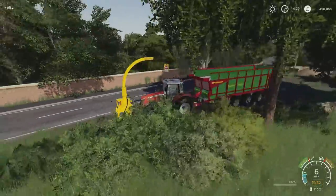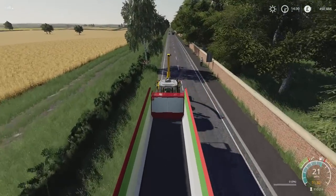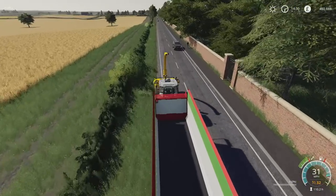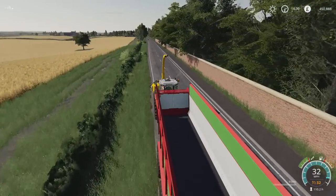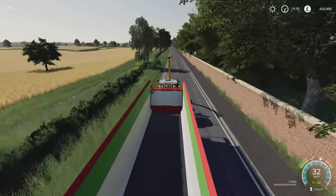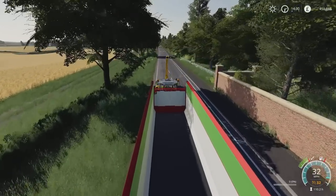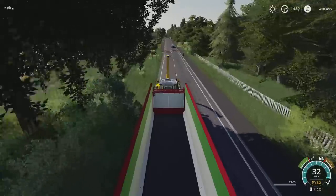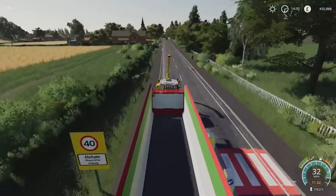I've developed a loop. After getting stuck, what I ended up doing was disconnecting the tractor, going up the road a little bit, disconnecting the devourer, coming back and hooking up to the trailer at a slightly different angle so I could get round - and then it was fine. What we're doing now is coming round the way we did last time, backing in, selling the wood chips, then rather than trying to turn in the road we head straight out, along the main road, chuck a left into the field, follow the track down and it brings us back to the crossroads where we came up from the ford. Actually not a bad route.